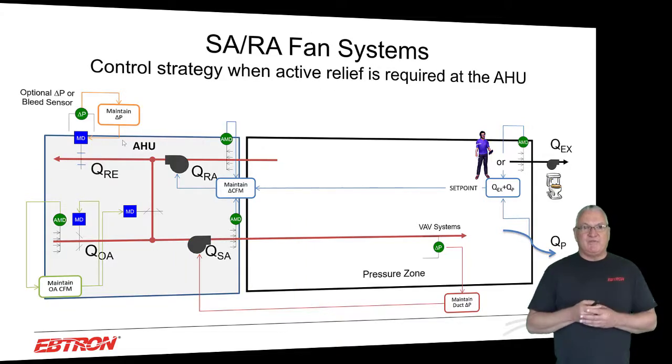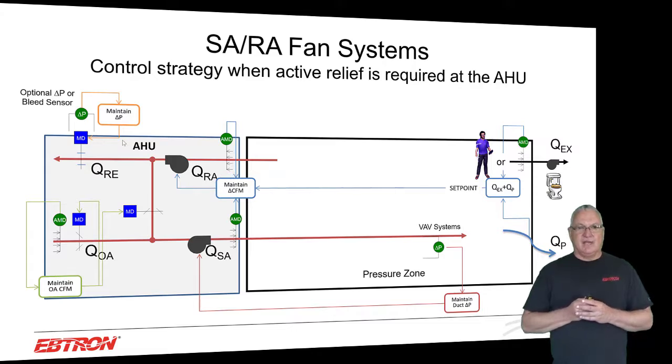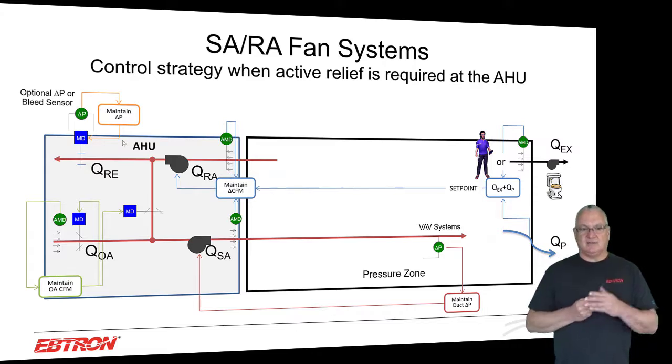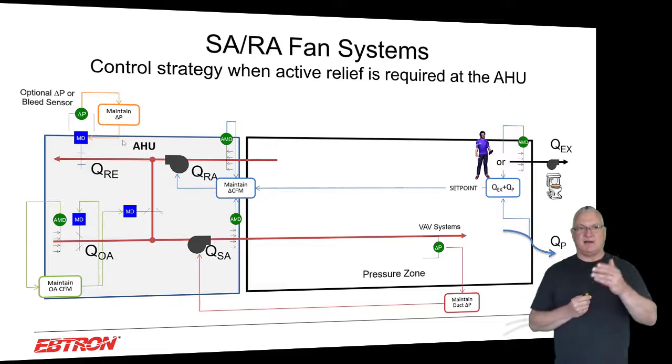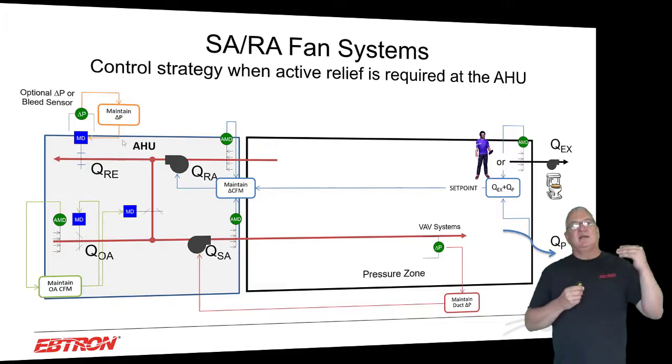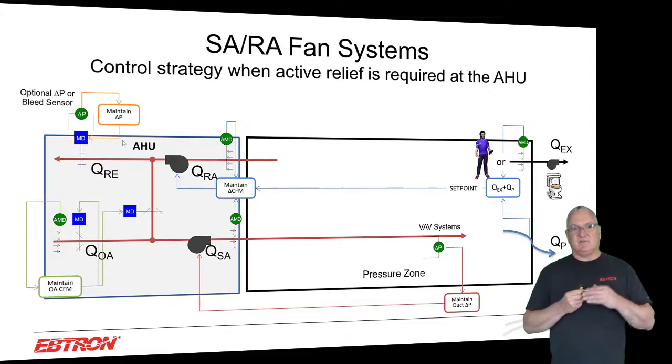And when we finally do have relief at the air handler, meaning in this case I'm not free cooling, I'm not an economizer, it's just that my outdoor air requirement exceeds that for building pressurization, well, that's when the supply and the return airflow station are going to come into play. So we're going to modulate the outdoor air and the recirculation air damper to maintain our minimum outdoor airflow set point. And we're going to control the return air fan to maintain the supply minus return differential. And again, if it was a supply relief fan system, we'd be doing the same thing.